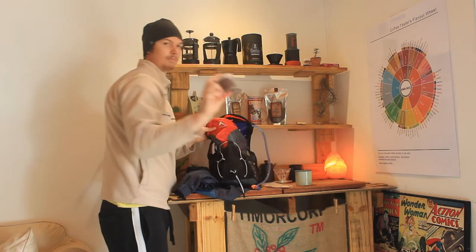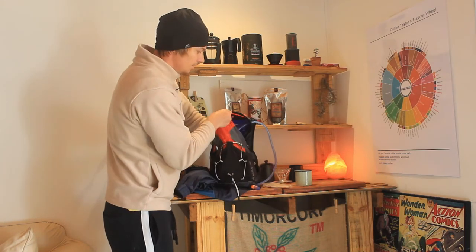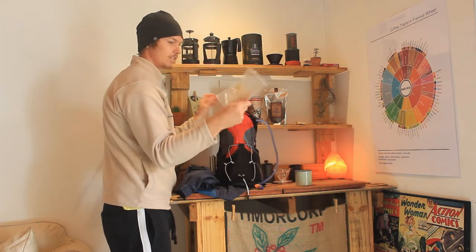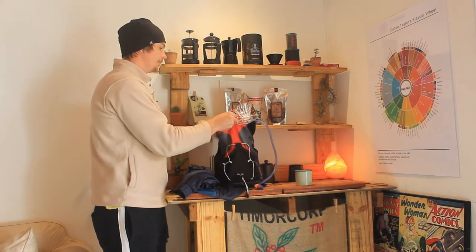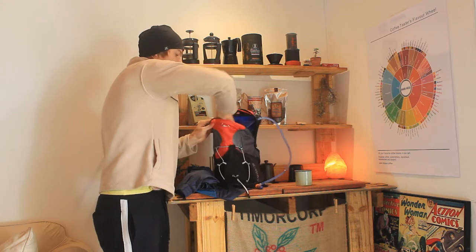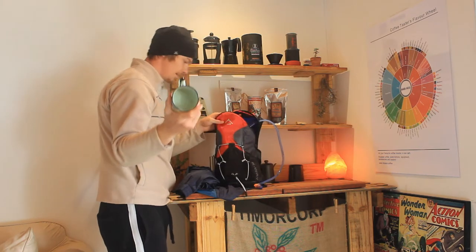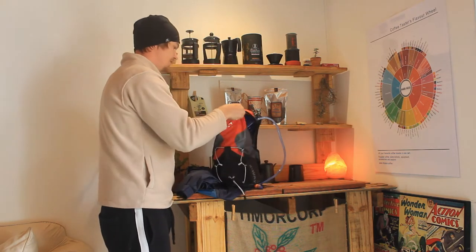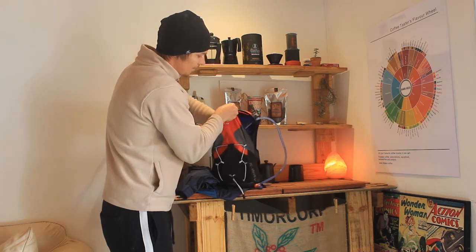So here I've got my freshly ground coffee — just ground that now, it's going to be delicious. And then I've got my paper filters, just two in a Ziploc bag which is going to work with a Hario V60. That's just to keep the filters dry — you never want your filters to get wet and soggy. I've got my cup, and I'm probably just going to stuff it in here and get it down there.